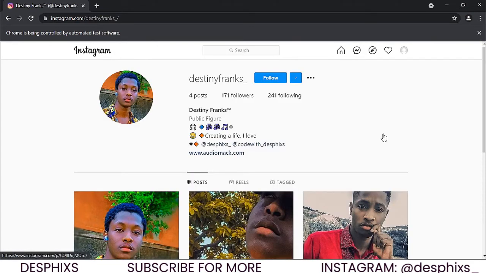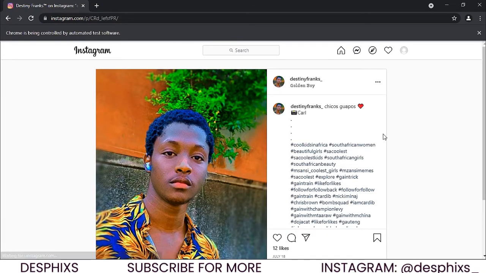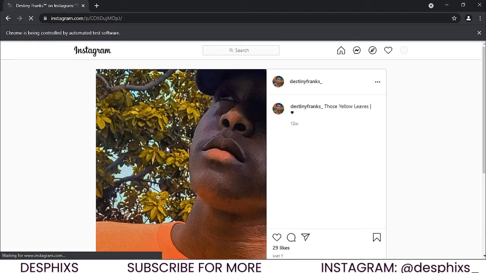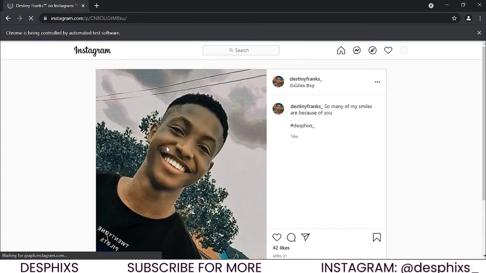So it hits enter, and as you can see, it's got all the posts, and scrolls to the last one automatically. Now it's going to get the first post. It's got the first post. Now it's going to rest for a couple of seconds, and then go to the second post. Now if you come over to our PyCharm, you can see that we already have the links of all the posts over here. So it already automatically got all the links, and it's going to get this one, give it some seconds, it goes to the next one, and give this a couple of seconds again, it should go to the other one. Okay, and as you can see, it's finally got the last one.